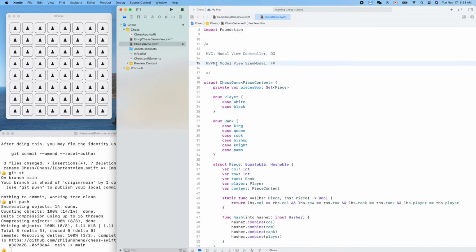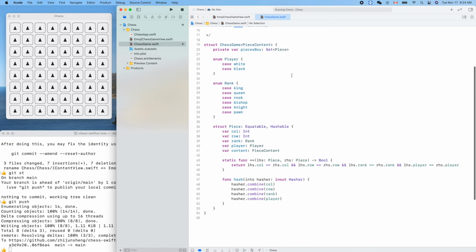Later on we'll create our view model. The role of the view model is kind of similar to the controller. It makes sure it will bind the model to the view, like in functional programming.